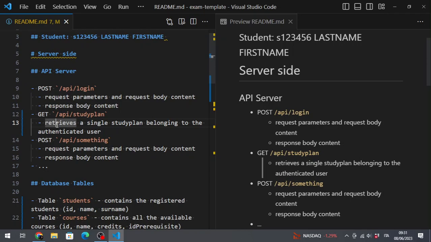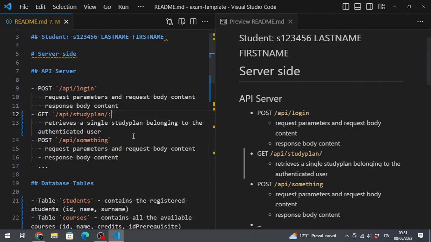So I was saying maybe the one that arrives later, but after this, I will do a brief explanation of the authentication. And we will see there that... Please don't make this mistake that is very common. You might lose points if, for instance, here in the API, you write something like ID user. Because you should never pass information of the authenticated user, the logged in user, in the URL or in the POST.